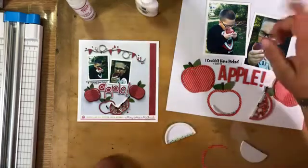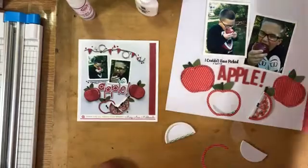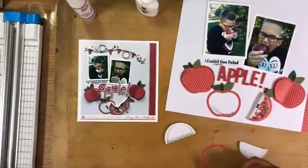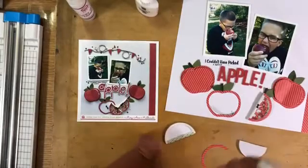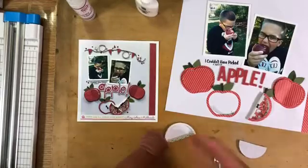I do want to tell you that I'm looking for my powder so that we don't have any static, but I guess I don't see it, so we'll skip that step for this card. But usually a little bit of cornstarch or powder in here will keep your pops or all your goodies that you're going to put inside from sticking and being staticky.